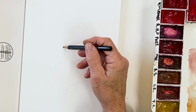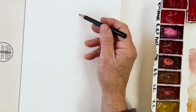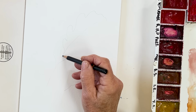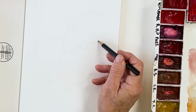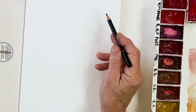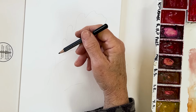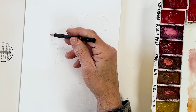So in order to draw a reasonably realistic oak leaf, we just need to do this, which is not particularly tricky. I'm sure you can manage this, and if you feel like you want some guidance, as we always do, I will put a sketch of this on the website for you to download if you wish.